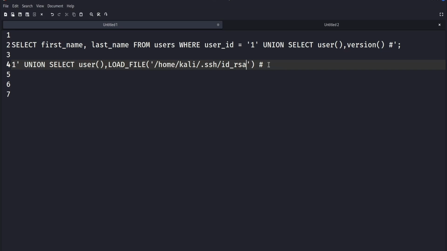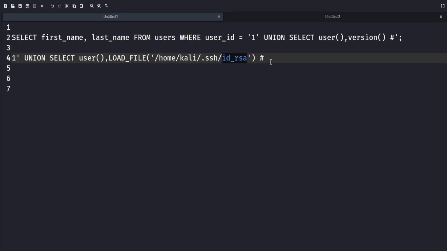Right now, as I have not enabled SSH login on my Kali machine, this private key id_rsa is not generated. So if I try to read it, I won't be able to read it.